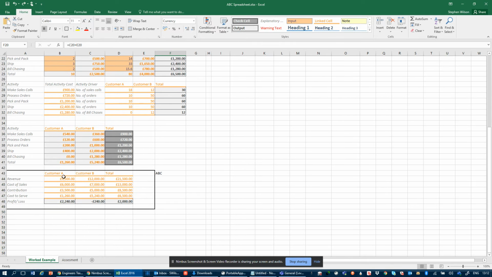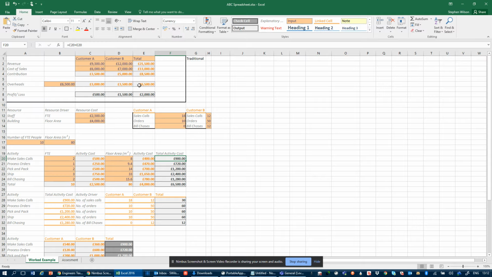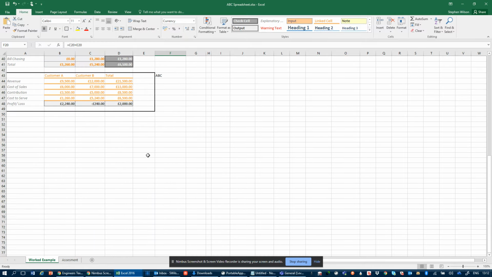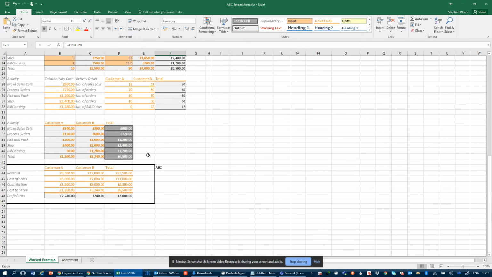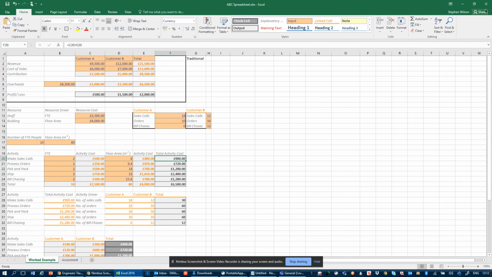Then we come down, and finally that last table is the ABC costing, our activity-based costing. When you come to do this as an assignment, you need to do it for the worked example, the case study on the assignment. You start by doing the traditional, you finish by doing the ABC, and as part of your write-up, you have to compare the traditional and the ABC method, stating advantages and disadvantages for both. So that's your practice for the assignment.